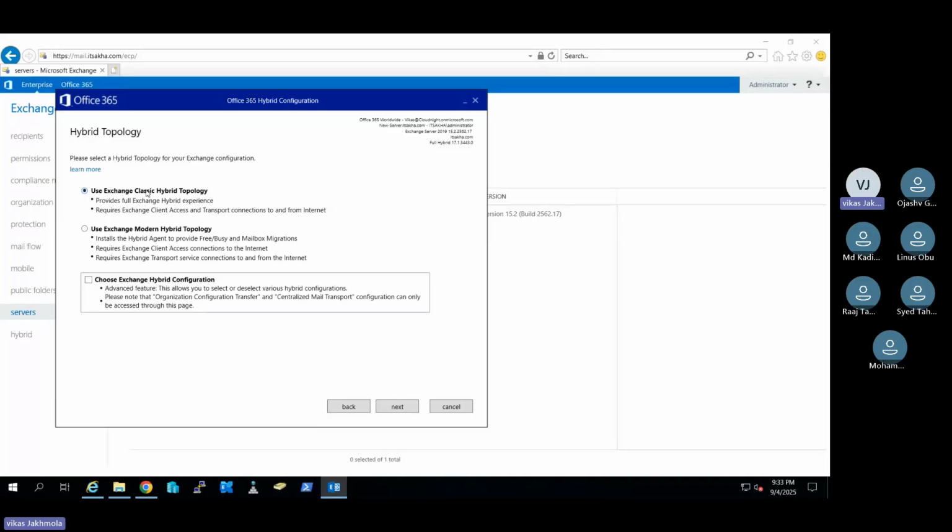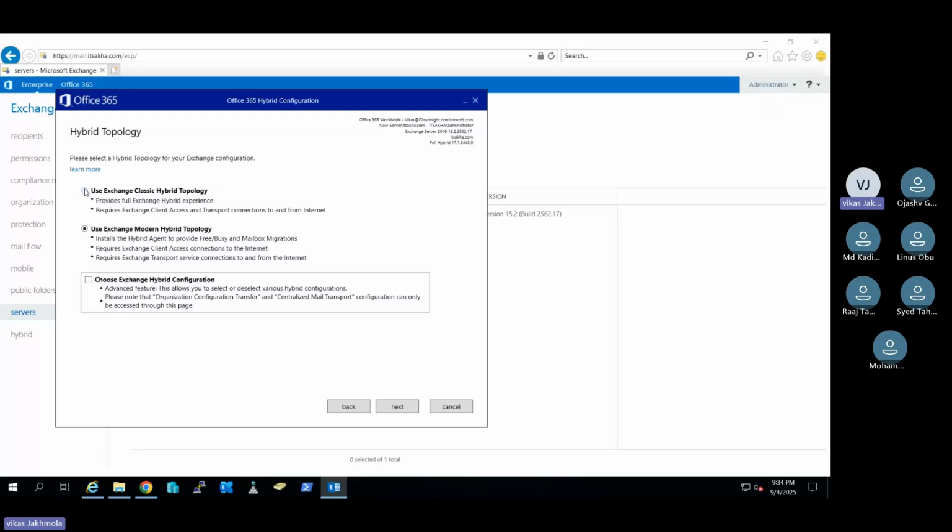If you choose the classic hybrid topology, the agent will not be installed. Last time we selected the classic one, right? And at that time, the agent was not installed. But if we select this one, it installs the hybrid agent to provide this information. Earlier, it would configure it automatically in some other way.